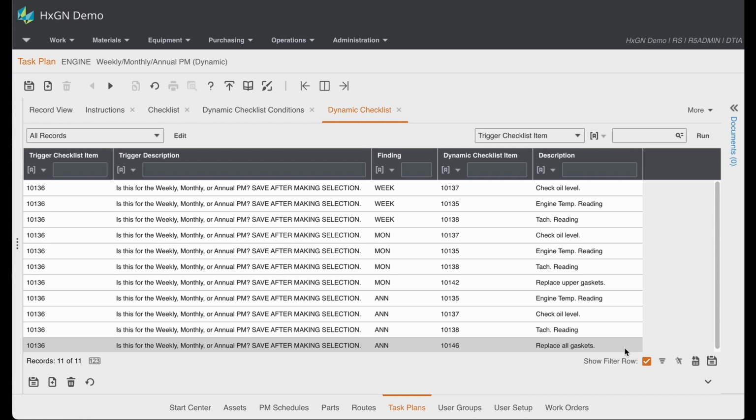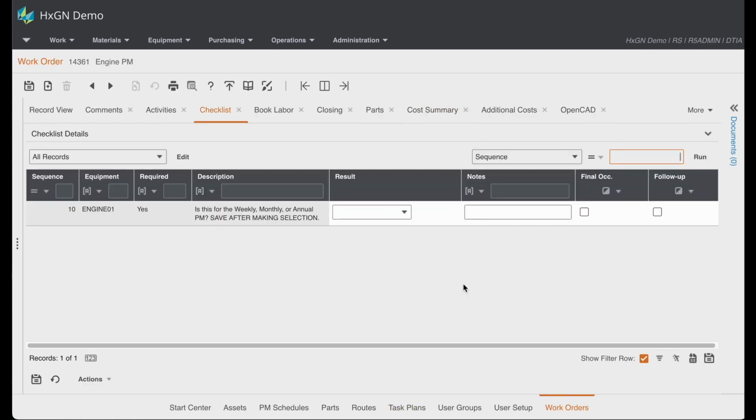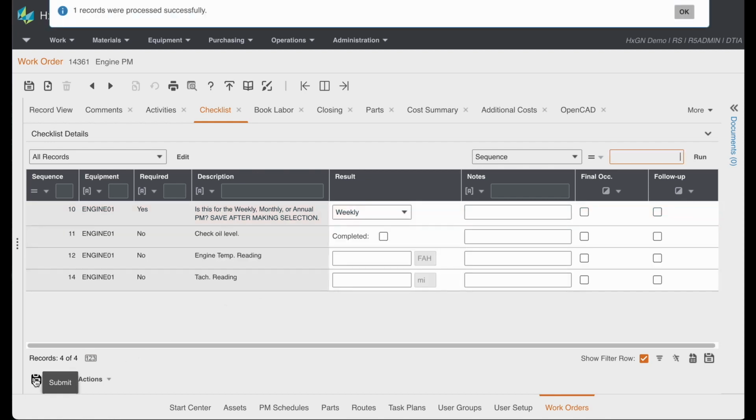Let's see this in action on a work order. Here on the checklist tab of my work order, I have my one checklist item asking if this is for the weekly, monthly, or annual PM. If this is for a weekly, I could make my selection or answer the question and then save or submit.